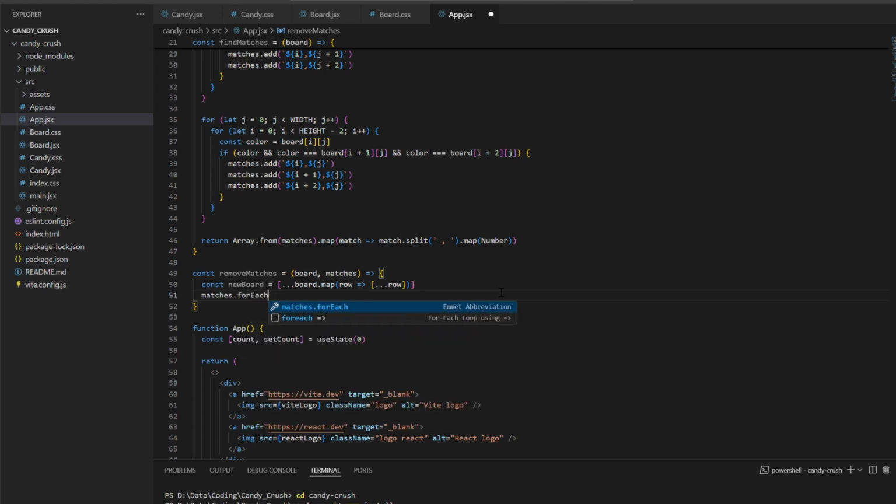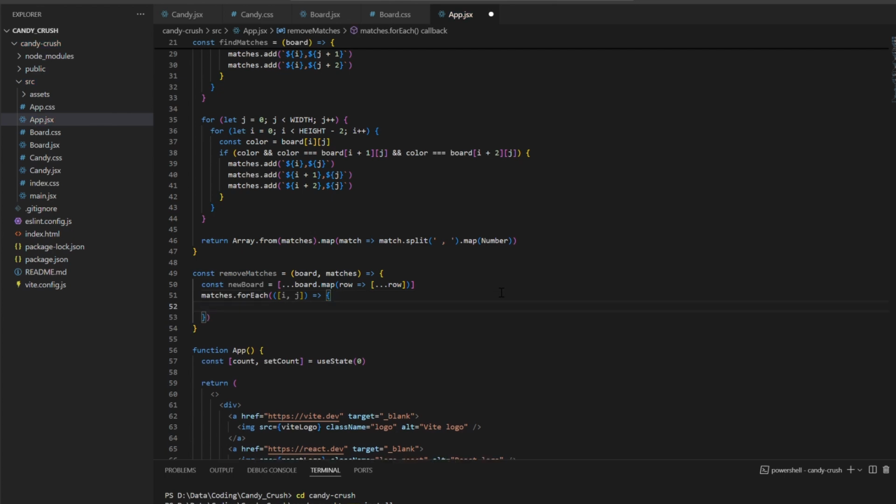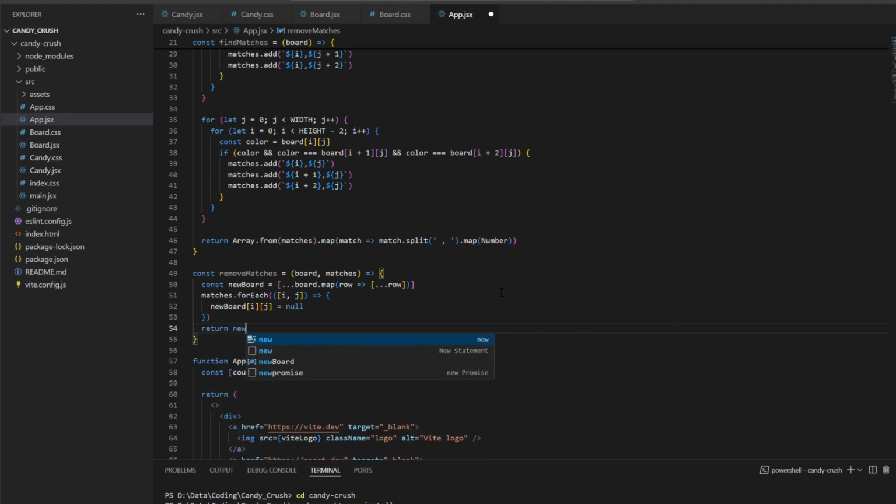Loop through the matches and set the corresponding cells to null. Return the modified board.